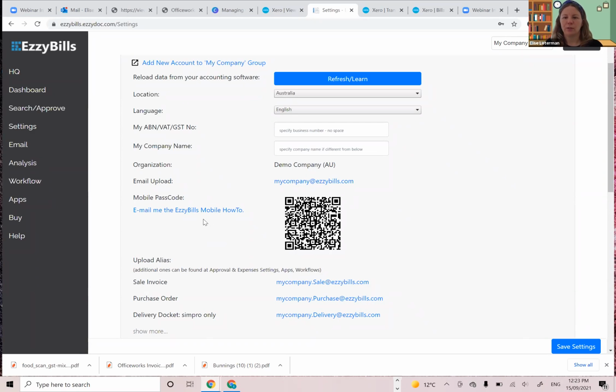What that'll do is send you a PDF of the instructions of how to download the mobile app, and it'll have a copy of this QR code. Then you can send that out to the client or the employees or the contractors or anybody who you want to be able to download the mobile app and use it to send in their expenses without having to give them access to your EzzyBills dashboard.